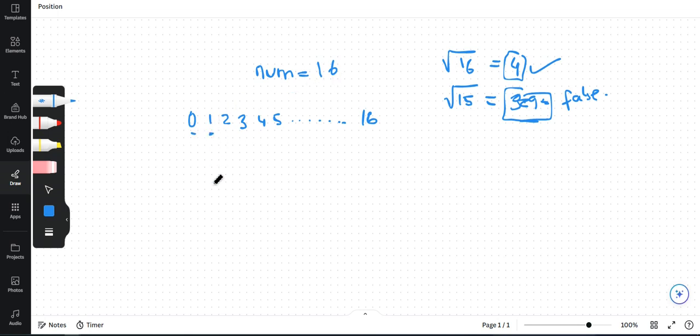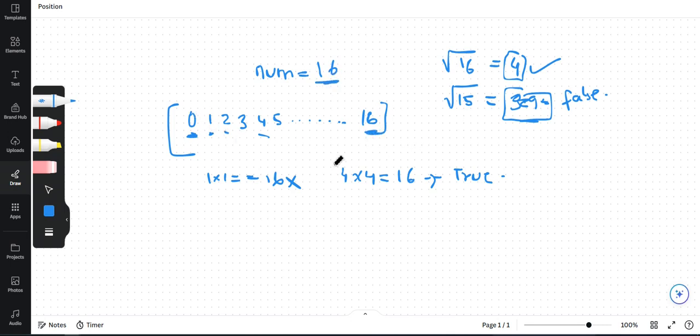No. If you take this number 1, so 1 into 1 is equal to 16? No. Then you go to the next number and so on and so forth. And when you reach 4 over here, and you find 4 into 4 is equal to 16, that means you return true. So in this situation, we know that we can take the lower number as 0 or 1, any of it, and the upper number as this number 16.